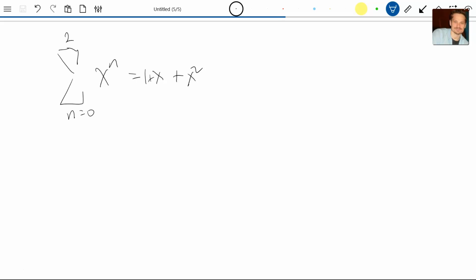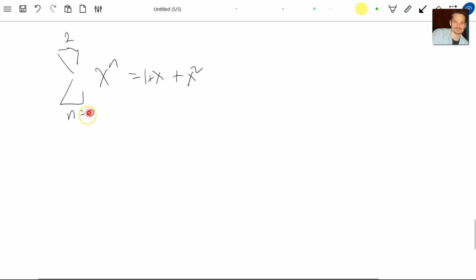So imagine that we have, for example, a summation of x to the n, and imagine n goes from 0 to 2. When I write this out, I've done this one before. Again, this will be 1 plus x plus x squared once you simplify everything. Now imagine that I want to rewrite this, but I want, because I feel like it, the n on the bottom to begin at negative 1. In other words, I'm going to take whatever this is and subtract 1 from it. If I'm going to modify the bottom starting index value, I have to also modify the stopping index value across the top, so everything stays consistent.